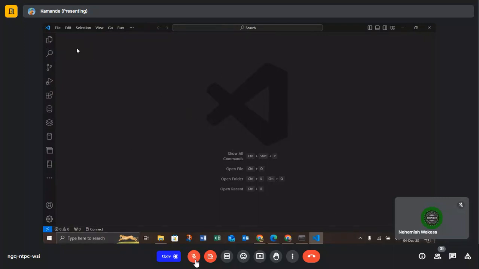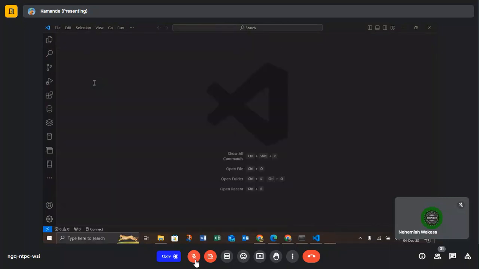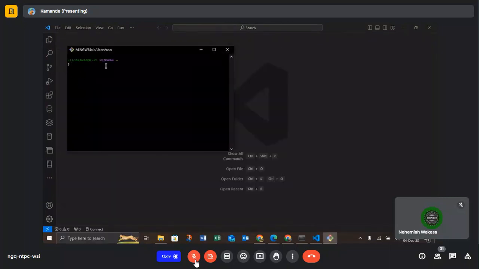So it means we have to install VS Code. No, it's the same process, but you can use Git Bash. It's the same commands. The ones you can use here, you can use on VS Code. But VS Code is easier because it has a text editor and the terminal.